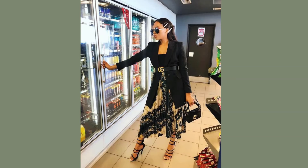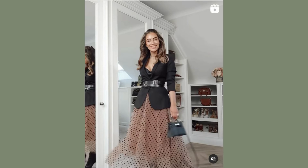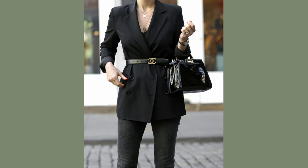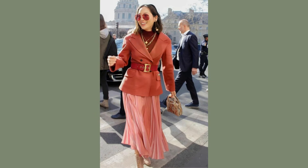All together it looks absolutely fantastic — it gives you a flamboyant but also very chic look, great for any party. You can obviously wear blazers with a belt to work, every day, or for a date. For me, it's a way to improve your look and make it a little bit more interesting in such a simple way. It does require you to have a nice collection of belts, but leather belts especially are really great to have in your wardrobe, because such a small thing like a belt can completely change your look.